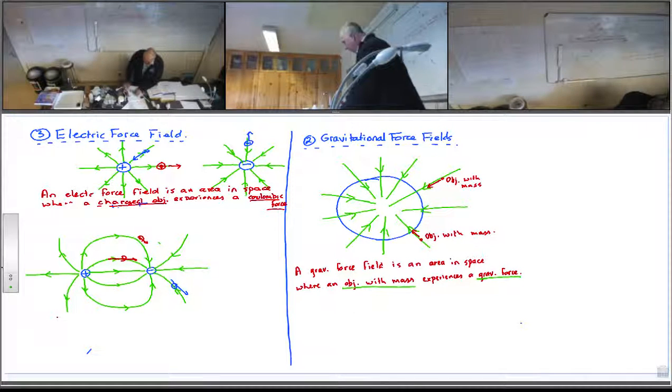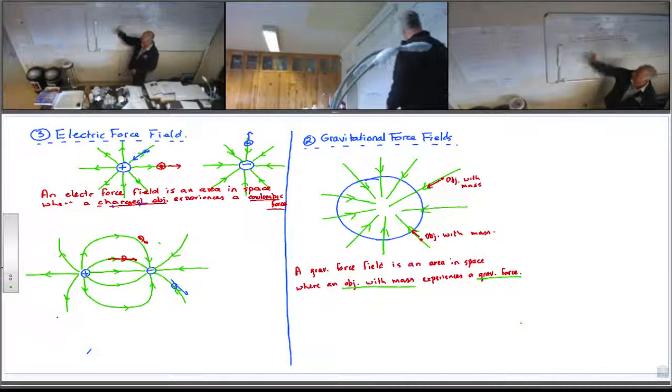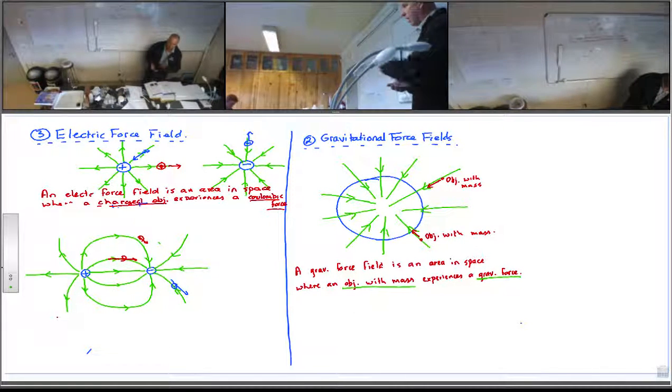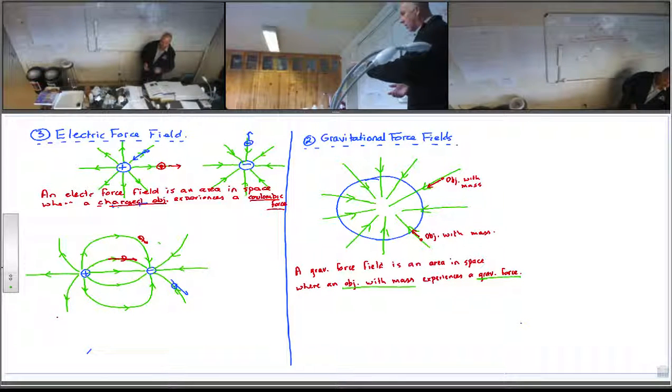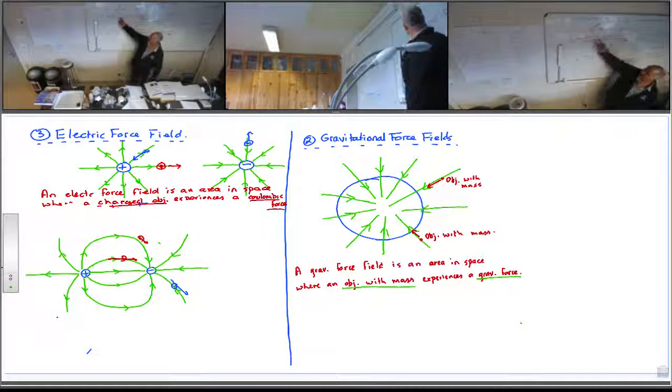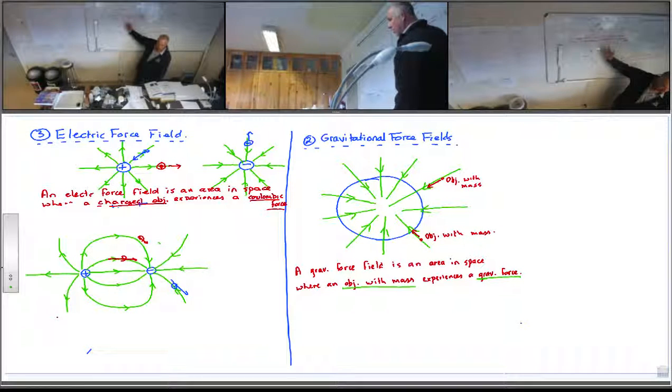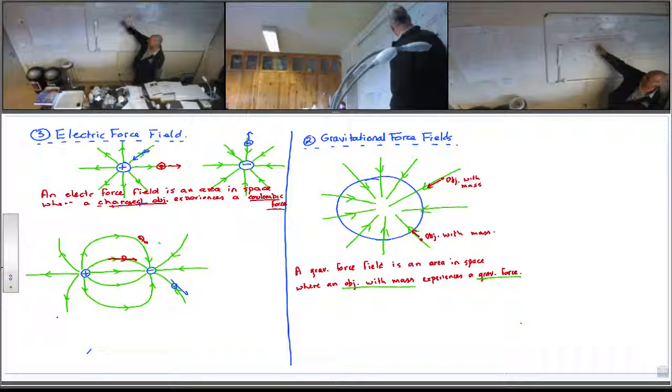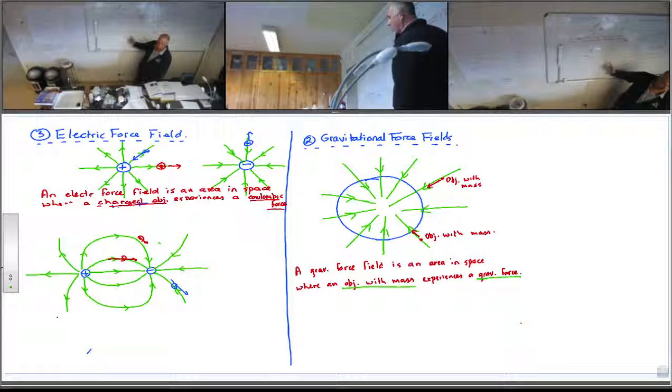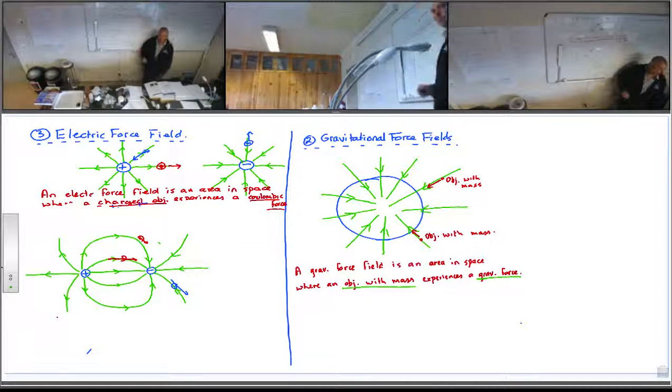When I see you tomorrow, we'll look at the shape of a few other electric force fields. Stop packing away now. I want you to remember an electric force field is a region in space or an area in space where a charged object experiences a coulombic force. We take it from there tomorrow.